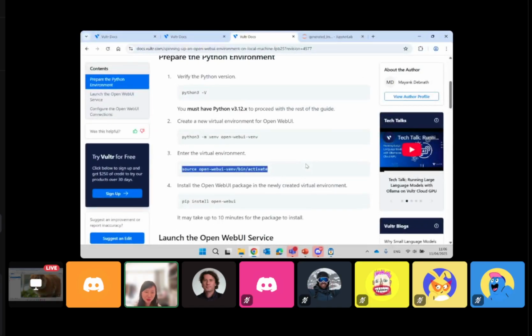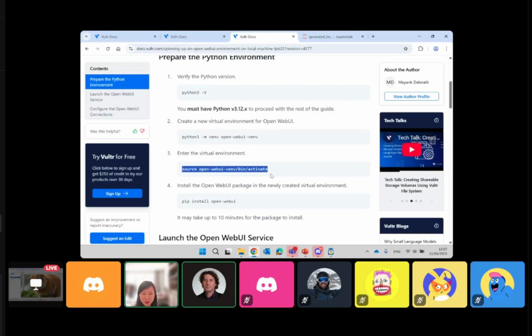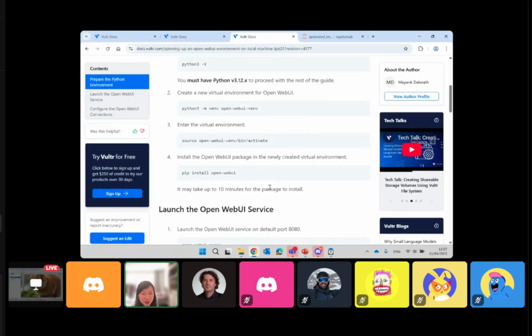You can also create a virtual environment using the command shown in the tutorial, python3 -m venv openwebui. Then you can activate the virtual environment with source openwebui/bin/activate.